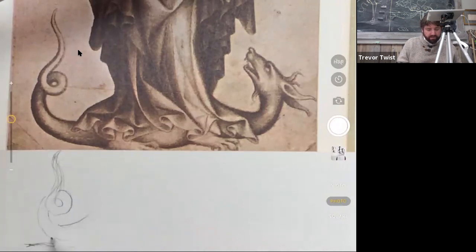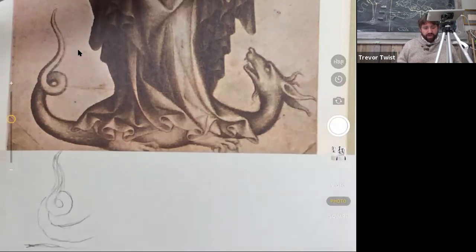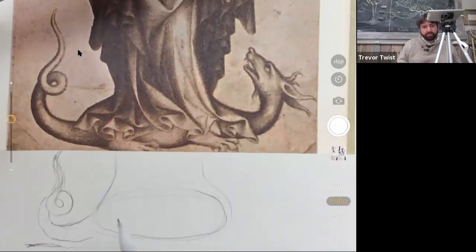And then St. Margaret eliminates a lot of the headache of doing the body of the dragon. If you put this oval in here, that's basically all you're going to need to do, because the fabric will cover that up. There are these two paws. So I'm going to place the paws. They're lion paws. And then we'll go from the body, which is the oval, into the neck of the dragon.